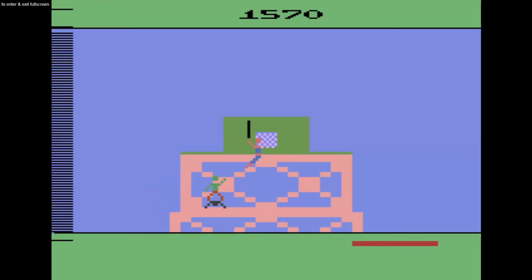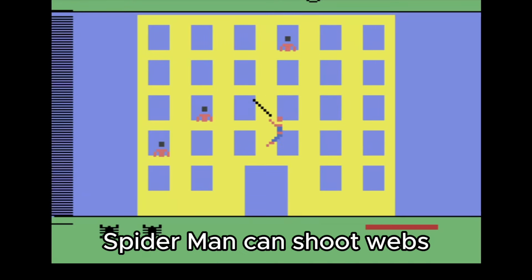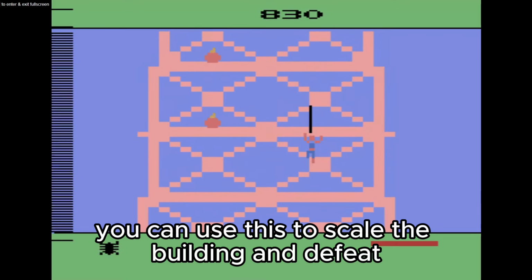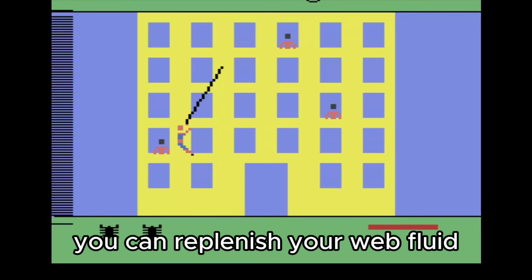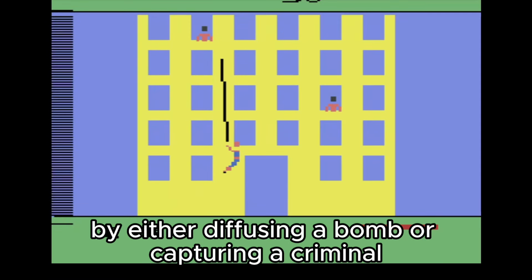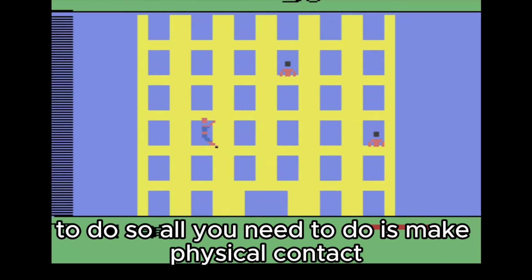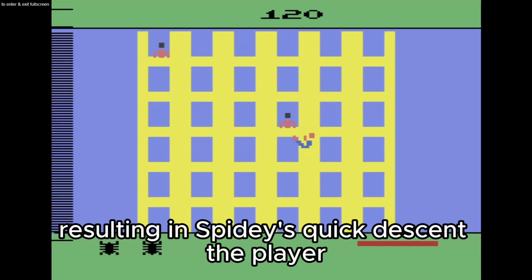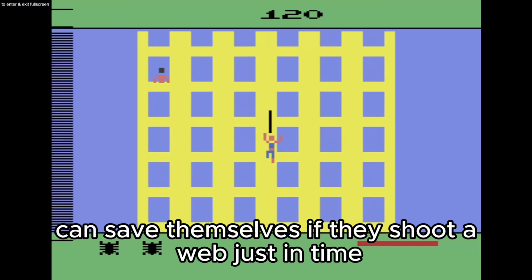Okay, now back to the video, guys. As you can see with my attempts at the gameplay, Spider-Man can shoot webs either vertically or diagonally. You can use this to scale the building and defeat enemies on the way as you make your way up towards the bombs. You can replenish your web fluid by either defusing a bomb or capturing a criminal. To do so, all you need to do is make physical contact. However, if the criminal touches the web line, they will cut it, resulting in Spidey's quick descent. The player can save themselves if they shoot a web just in time.